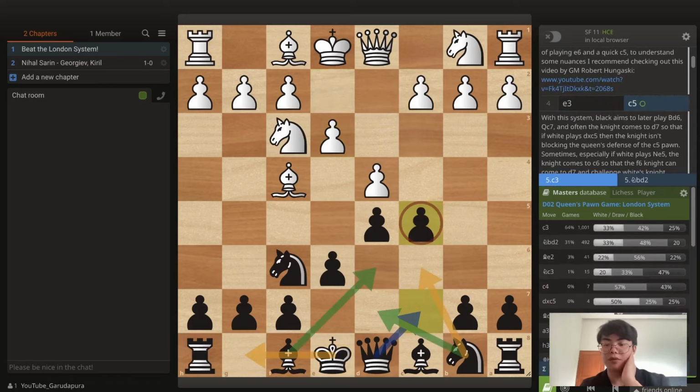Perfectly playable, but I prefer the move c5, with the idea that, as I said before, black wants to play bishop d6, go for queen c7, and oftentimes go for knight bd7 instead of knight c6 to aim for the e5 advance. And black can delay castling here because they don't want to run into a quick attack from white themselves.